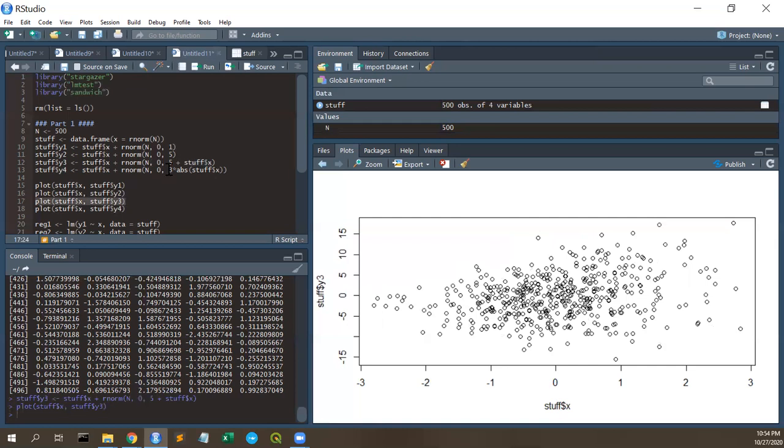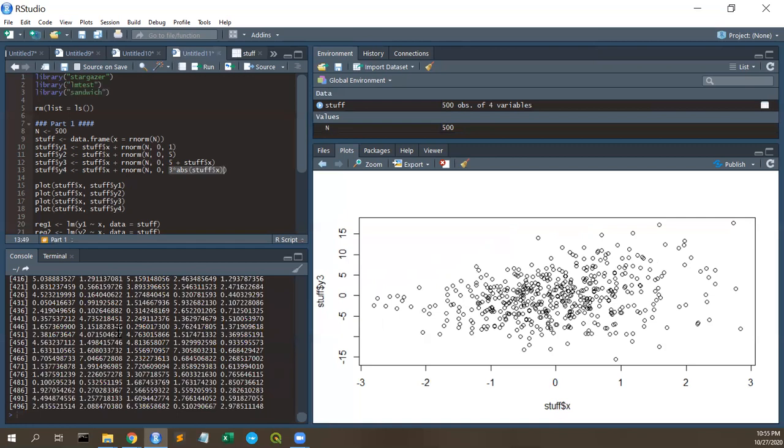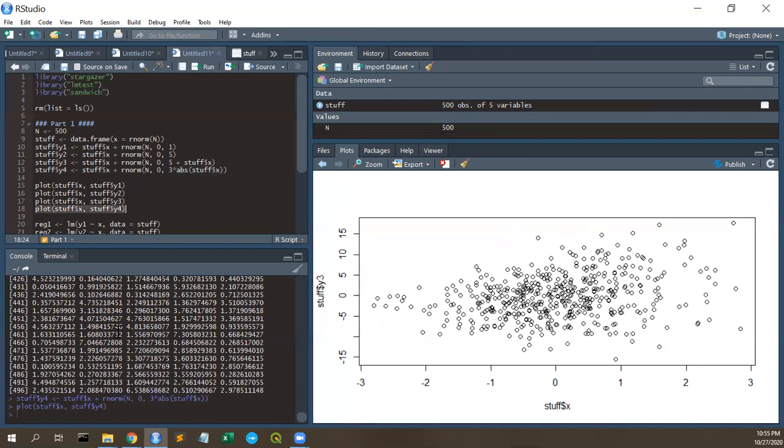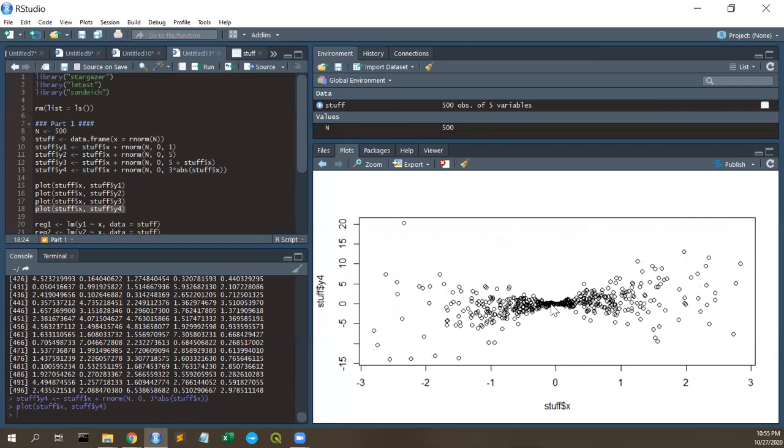The next one I'm going to do is make the variance of the error term depend on the absolute value of x. If I run this, we get only positive numbers. So pretty much as you get away from 0, the variance is going to increase. If I run this one and plot it, you can see that the variance is very, very small right here, but gets wider as you get away from 0, right? So this is also heteroskedasticity.